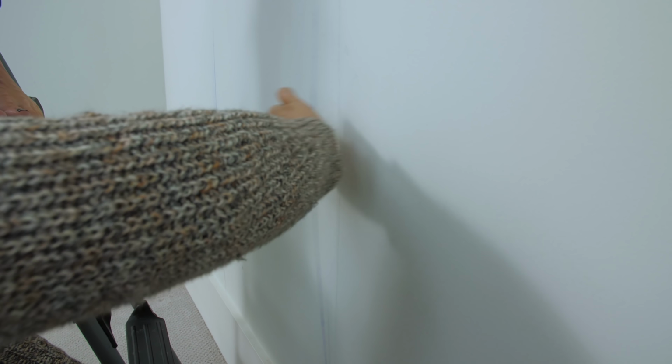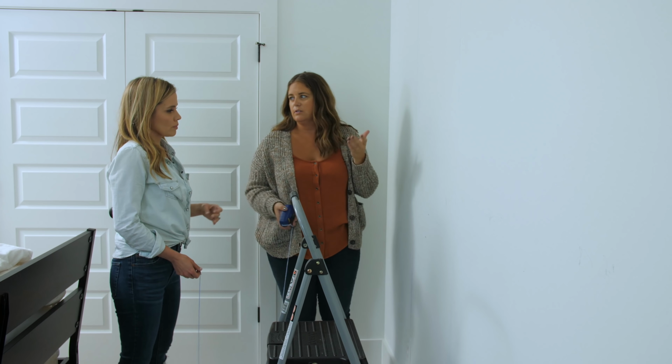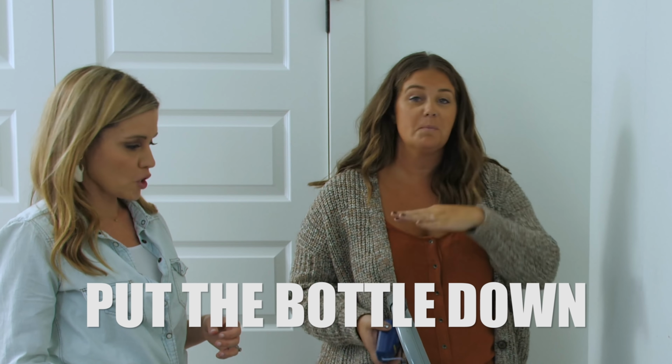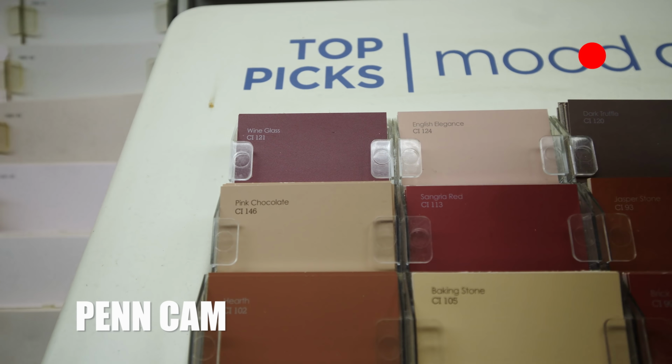So these are like our training wheels. This way we know that these lines are pretty straight. If we start going like you've had too much to drink and it's not working out. Actually, we should say, this is a project you should do fully sober. 100% super sober project.